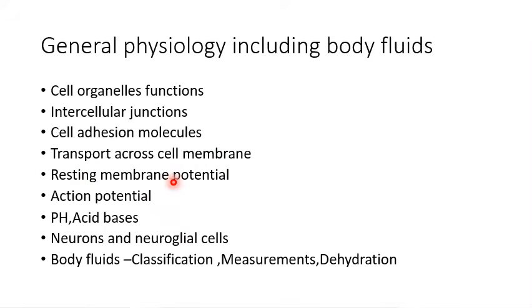Next is the resting membrane potential. So potential at the rest, and you have to define the resting membrane potential, and it is usually negative. And you have to tell about the cause for the resting membrane potential. That is leaky potassium channel, potassium efflux, and how it is maintained. That you have to explain by explaining the sodium potassium ATPase pump.